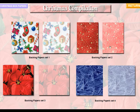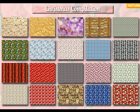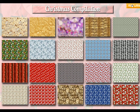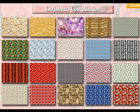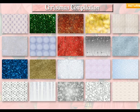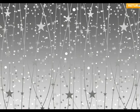Now, if I just come back to the backing papers, three sets. Set two, again different papers, a little bit more stylized in some instances like this, through to our lovely gold metallic-y wrapping paper. And again, just good old-fashioned Christmas fare. I think you'll find, as I said, lots of lovely papers to work with in all of your card-making projects. So you can see in this particular set, it breaks down to additional papers here. Let's just click onto one, like so.